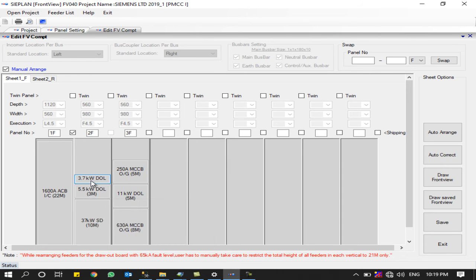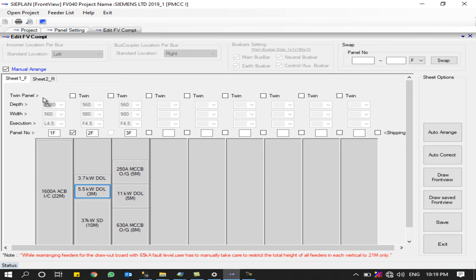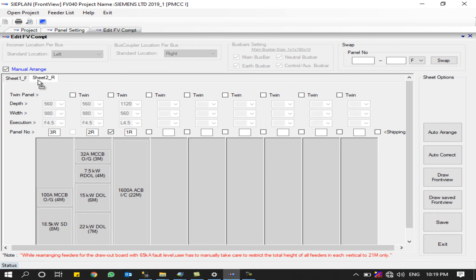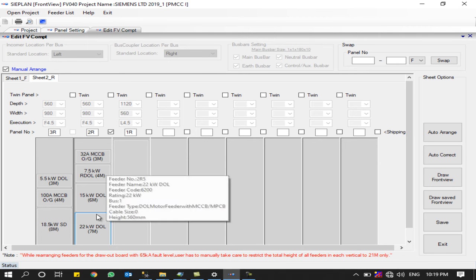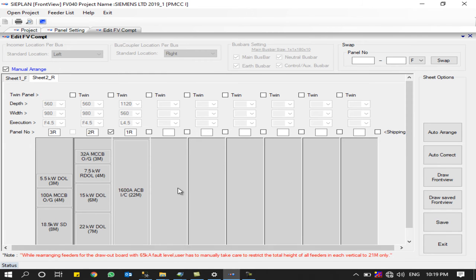Suppose I want to take this 5.5 kW dual feeder to the rear side, so I just drag it, go on seat rear 2, then simply drop it where I require. Accordingly, I have arranged it.